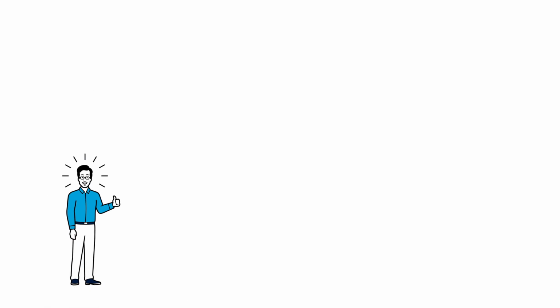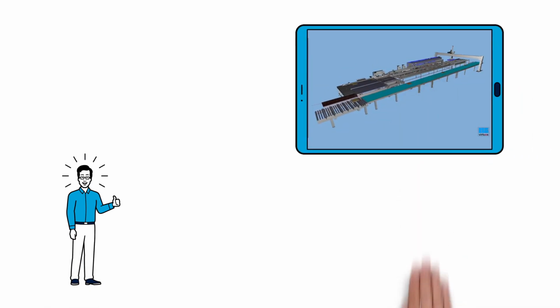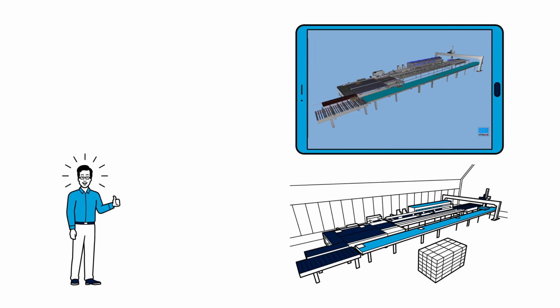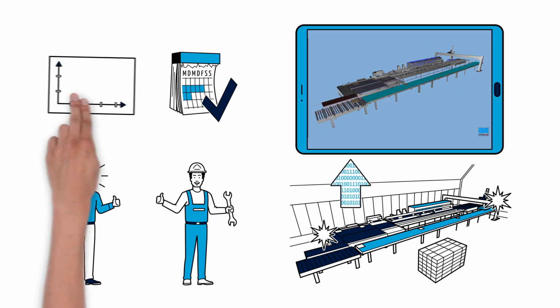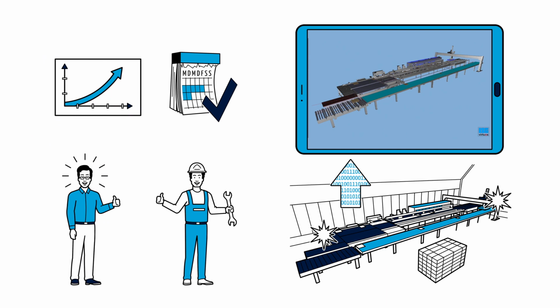All these advantages win over Mr. Williams. For him, the digital twin is the solution for perfectly coordinating machine components and commissioning even complex production plant concepts professionally and on schedule. At the same time, he meets the requirements of the progressive digitalization with the virtual commissioning of its production plants and strengthens his company's success.